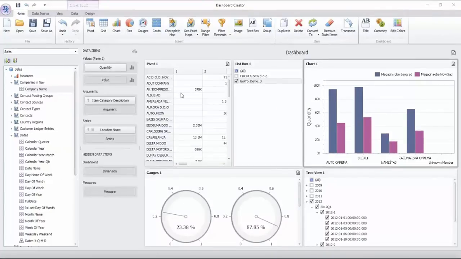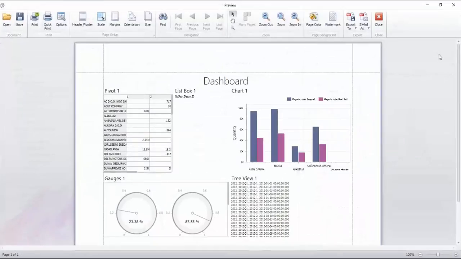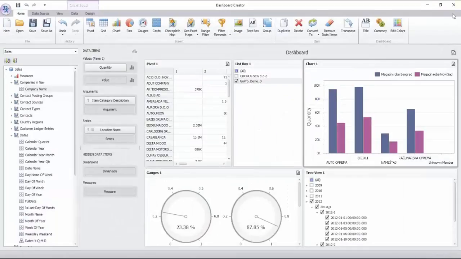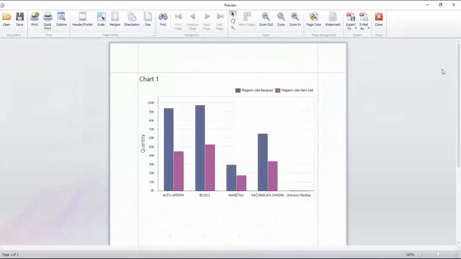We have created tables and dashboards. We can export these dashboards to PDF and to image. We can also export this whole analysis and every dashboard separately. We can see a print preview of the whole analysis, and of one dashboard, and we can save it.